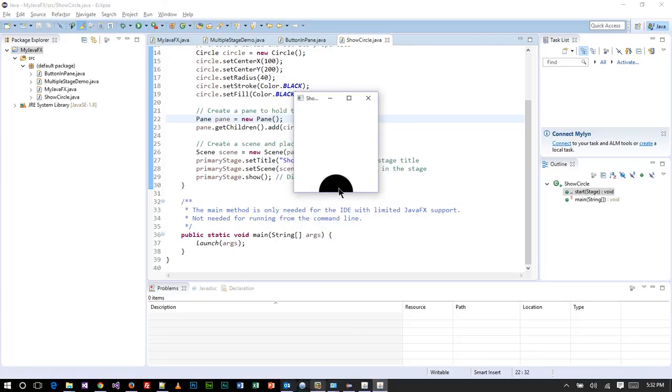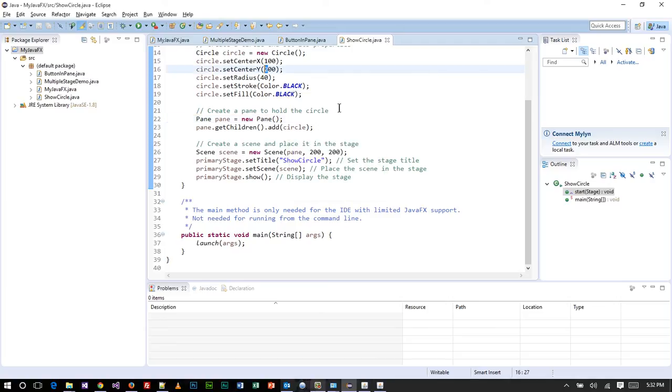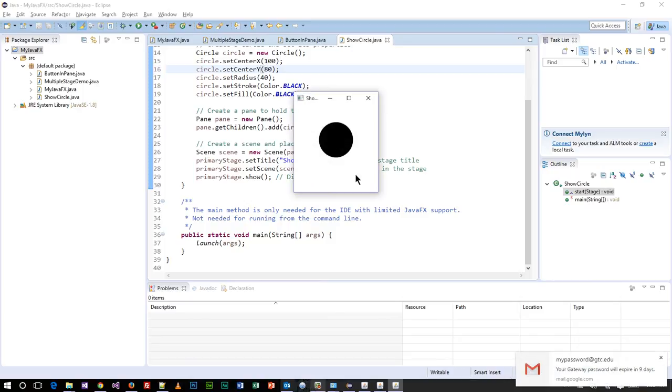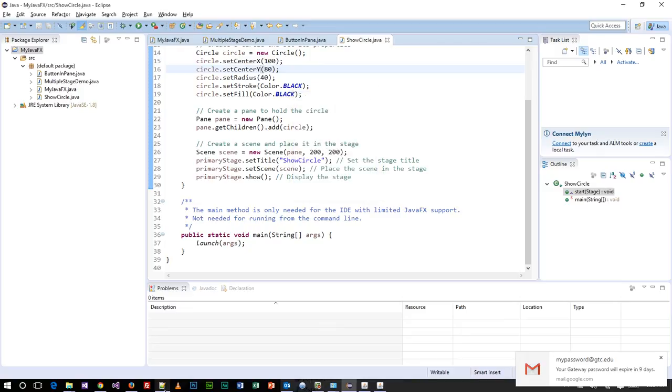And you can see now I've managed to push it off the stage because of the center of Y, but I could have changed that to something smaller, I suppose, instead of something bigger, and then you can see the result. So how I can move it around. Okay, so I'm going to go ahead and close that one, and let's keep moving on.